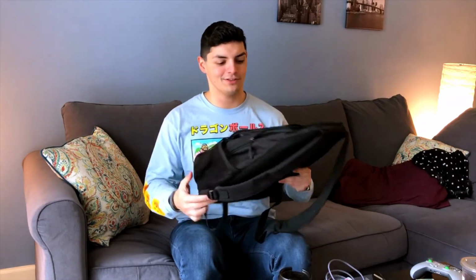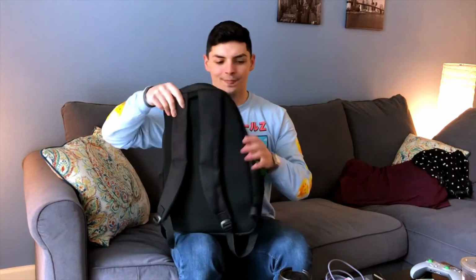For 20 bucks, you really can't get a better backpack. And it looks good, it's clean, it's all black. So I still kind of recommend this backpack. I've had it for a while and there's been no wear and tear on it. Usually you see some wear and tear right here on the handles and still nothing. So that's what's in my bag. This is kind of my work setup, and it's everything I need for a mobile workstation, which is awesome.